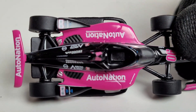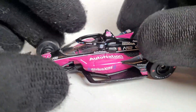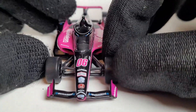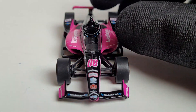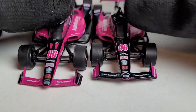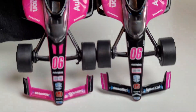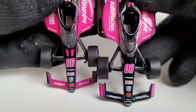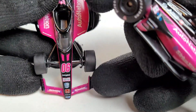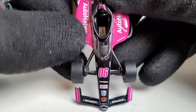I really do appreciate your support on these IndyCar reviews, guys. You know me — I've been an IndyCar fan since 2013 and I go to the Indy 500 every year. Green Light Collectibles released these a little late since the IndyCar season is now over, but it gives me more content to review. Now let's get into the size comparison of the Indy 500 car from last year compared to this year's. There is definitely a lot more pink — it's basically like how Pagenaud's car looks, but with the colors inverted.